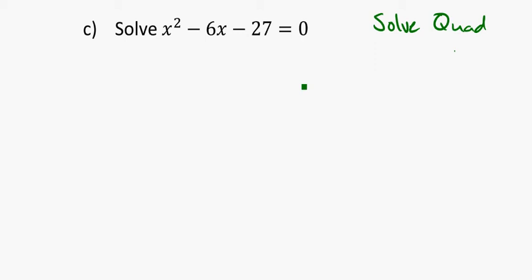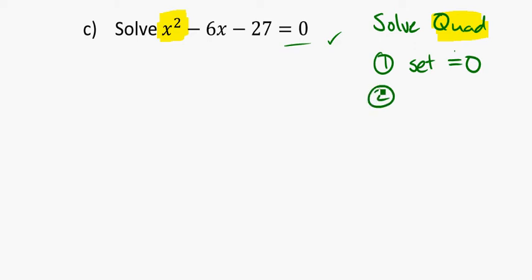So here they're asking us to solve a quadratic, and another hint for us again is that we have an x squared. That's how we know that it's a quadratic. There's two things that need to occur for us to be able to solve quadratics. The first thing is you need to make sure that the whole thing is set equal to 0. And in this case, that's already been done for us, so we don't have to worry about it.